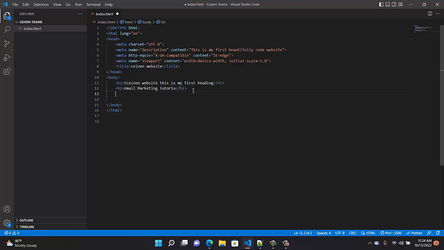Let's go to heading 3. Same thing, hold your shift key. I want to explain things, but let's finish right after me, okay? Don't waste time, just write what I'm writing. Heading 3, close it as usual. Heading 3, let's say web design tutorial, website design tutorial, same thing, okay?